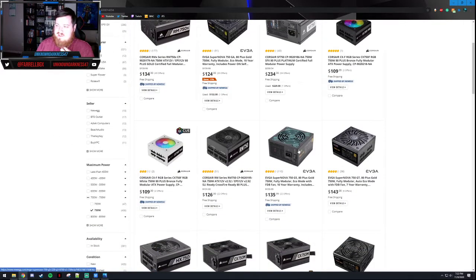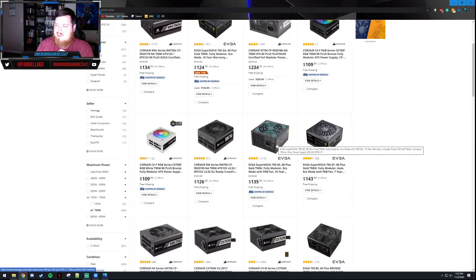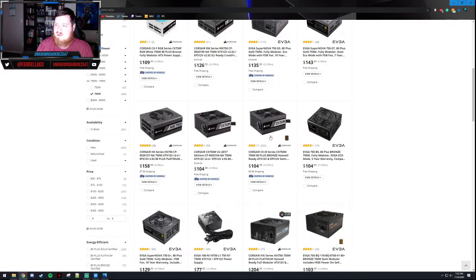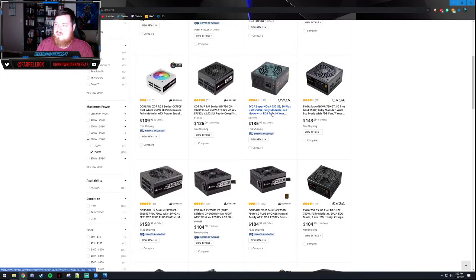And this one right here is actually the one I have. It's the EVGA 80 Plus Gold. So that's my recommendation. But you can go through here and pick all the ones you want. Some of these are kind of weird and have RGB stuff. You're not going to be able to see it in the case in most cases, so I don't know why you'd go for this. If you've got a spot where you can see it, great. But pick something gold rated. Pick something with the wattage you need.